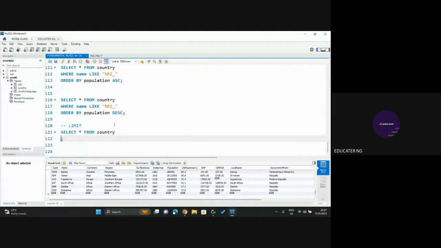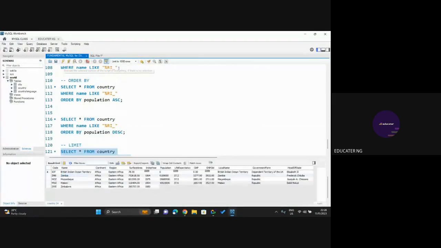Select everything from country. Let's use our where now: where continent equals Africa. The next thing we can have is, let's order by life expectancy as a column. Now we can go ahead to have our limit. Now that we've selected life expectancy, we can say limit 10. When we say limit 10, what we are saying is bring me the top 10 rows.